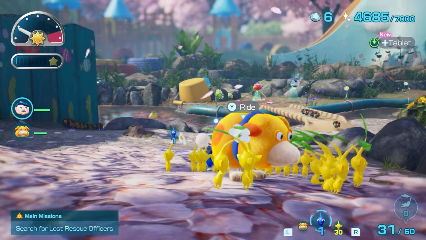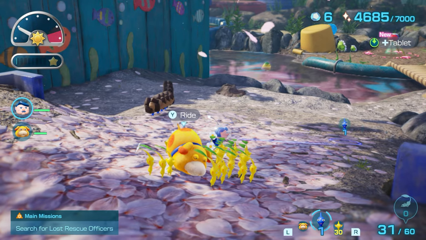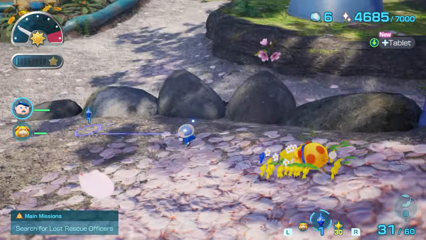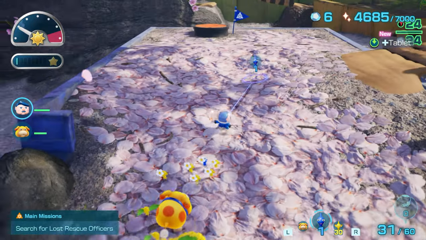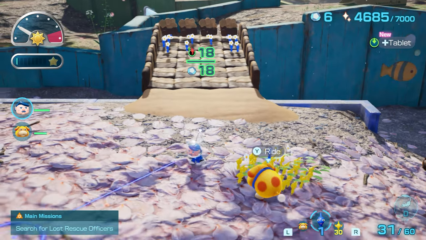You know, maybe going through the electrical fence does something with that. Oh, those guys were able to go through the water. Shortcut! And those guys have to go all the way around. Oh, that's lovely. Maybe I should have just sent the blue guys. Oh, they're not that far.